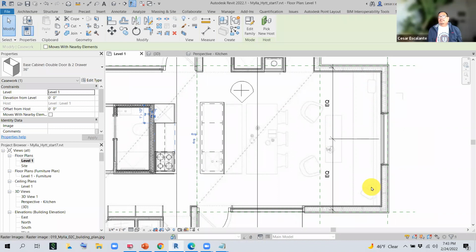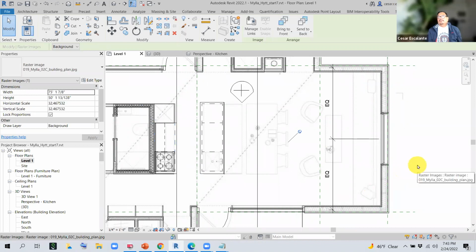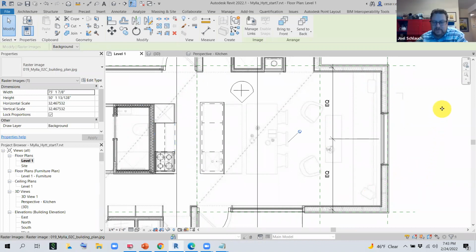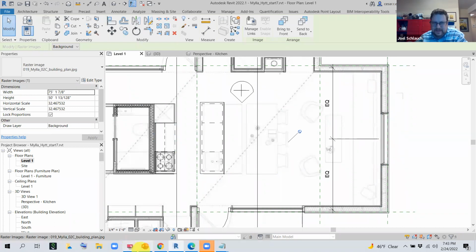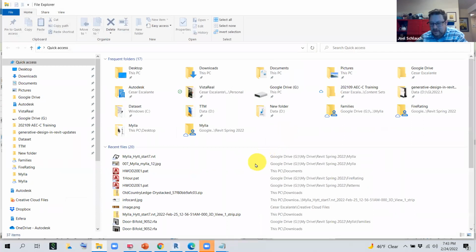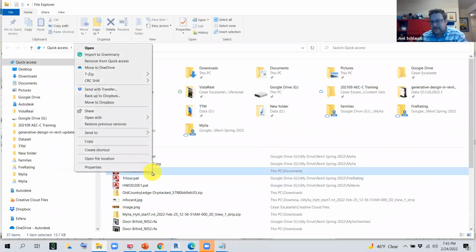Hey, Cesar. I get a little lost in the patterns area. When I double clicked on the default one that you had in your drive, it didn't launch a text editor. It launched a graphics program. So what I did was I opened it with Notepad. The only problem is I couldn't save it as a PAT.